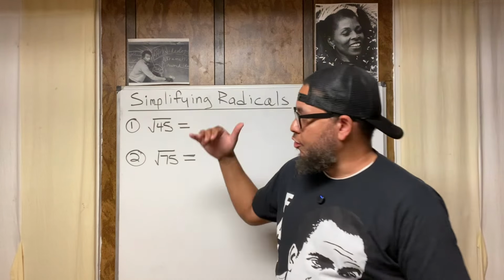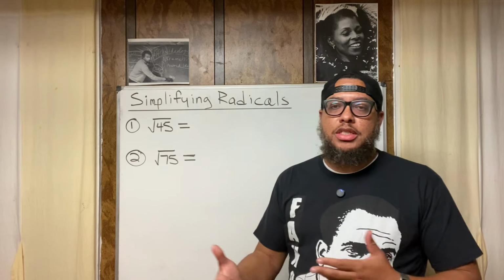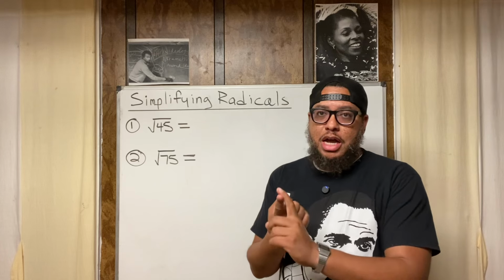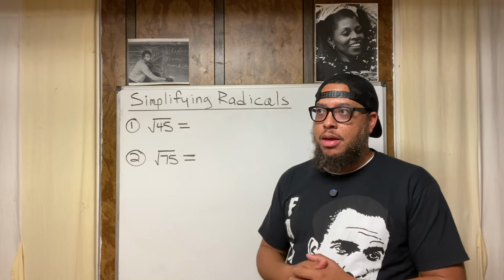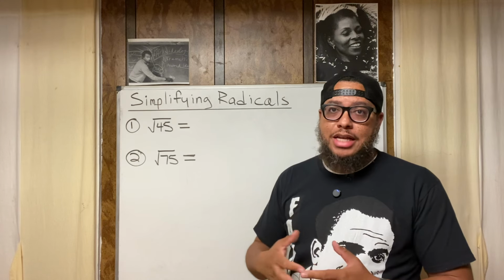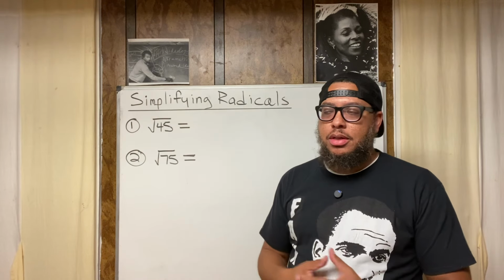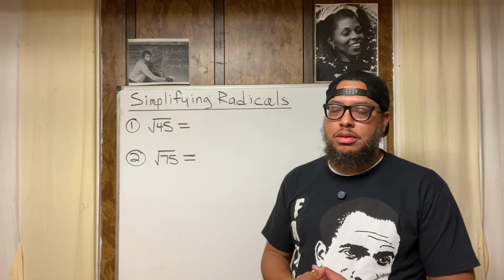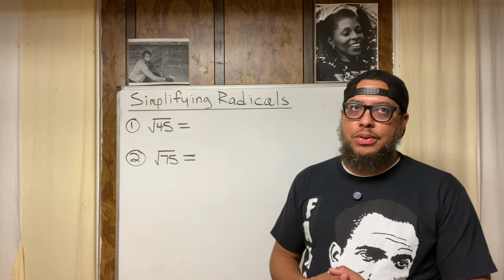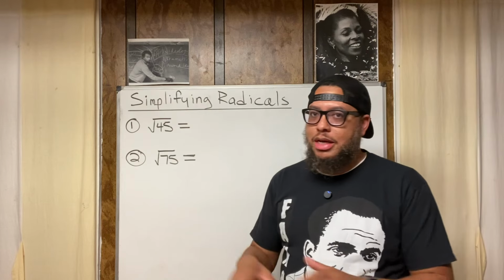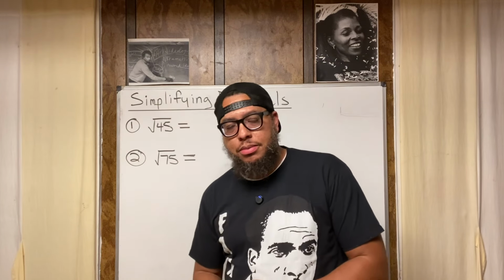I'm going to break 45 down into two numbers. Now, what are the different ways to break 45 down? 45 times 1. But we're not going to use that because that's not going to change anything. We could say 9 times 5, because 9 times 5 equals 45. We could say 15 times 3, because 15 times 3 equals 45. What else can I do? Now, I only want to deal with whole numbers. I don't want to deal with fractions, decimals, none of that. I only want to deal with whole numbers.